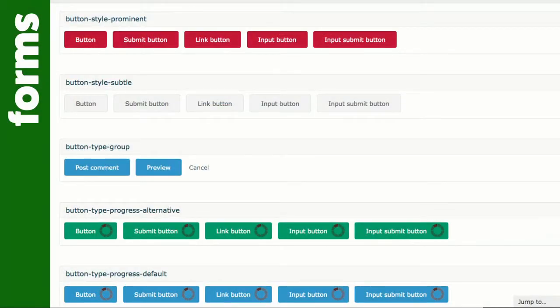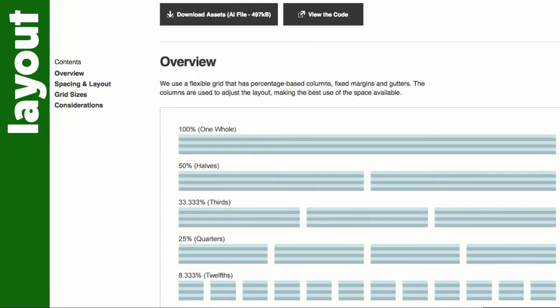Show buttons and form elements — active, hover, and focus states, any primary and secondary buttons, inactive buttons, and all your form elements to make sure that everything fits together. If you're using a grid, it's great to document it and any other layout structures you might use. I always set a variable for a gutter and then have a few rules — like you can divide it by two or four, and you can multiply it by two, but that's about as much as you can do with it. Include a visual representation of your icon library; if it's big, make it searchable, and again include usage instructions. I use SVG icons for all of my sites and provide a PHP function for developers as well as a shortcode for content editors.